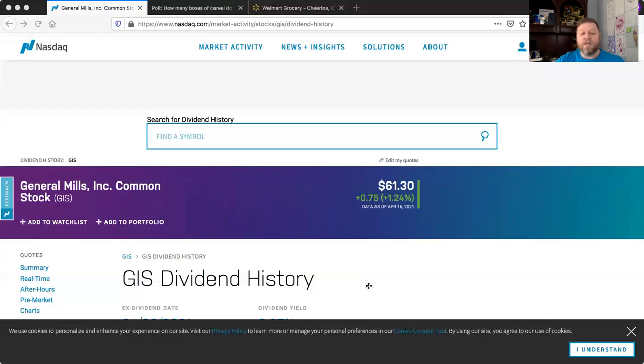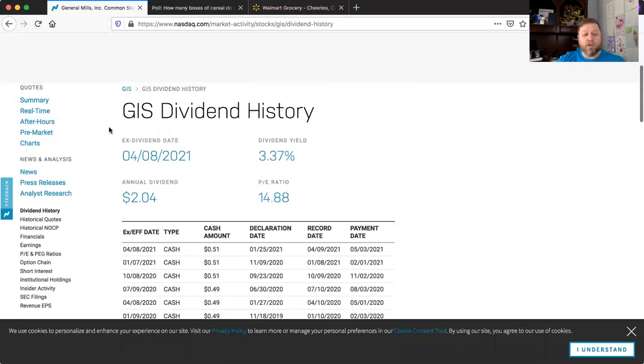One more exercise I want to do is let's just figure out if that 11,375 really does make sense based on that current yield. So let's go back here for 1 second and take a look at General Mills dividend history here. What I want to call out is this current yield of 3.37. So what this means is on that $11,375, if I'm getting a yield of 3.37, that should be enough to cover this. Let's just see how we check that as well in case you've never thought about this or never done it. This is sort of a fun exercise also. So let's remember 3.37 is the yield. So let's see if the yield makes sense.